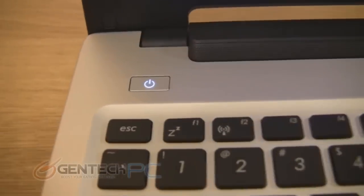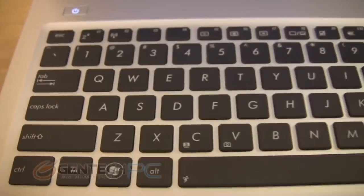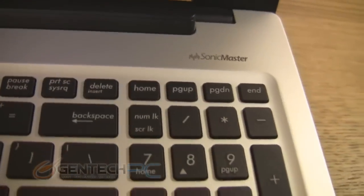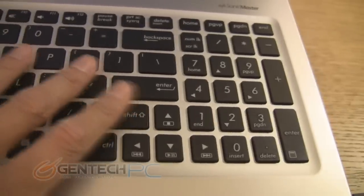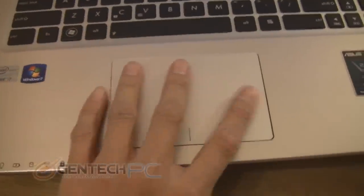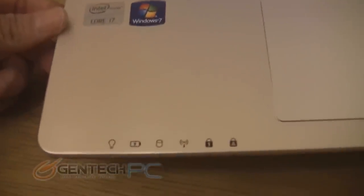Taking a closer look at the keyboard area, you have your power button on the top left, and then you have the full layout for the chiclet keyboard, including a full number pad and arrow keys. The keys are slightly recessed to help keep the unit closed without the keys sticking out. And while they might look like they're backlit, these are not backlit keys. To the front center, you have your oversized touchpad with left and right clicks included inside of the touchpad — just touch the corresponding corners.